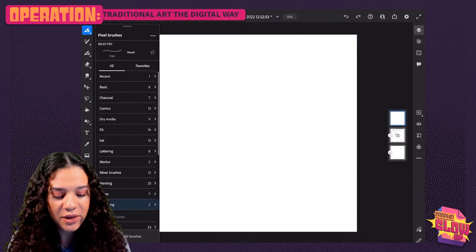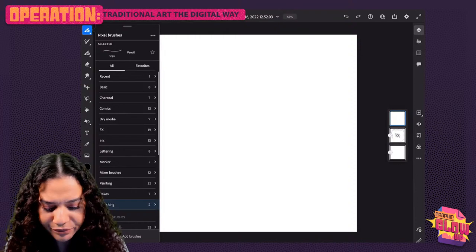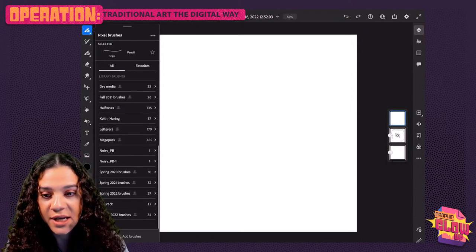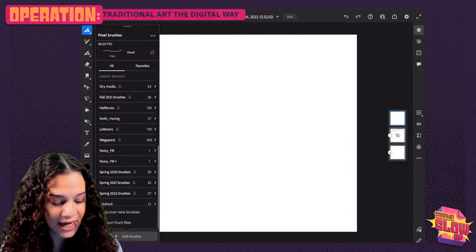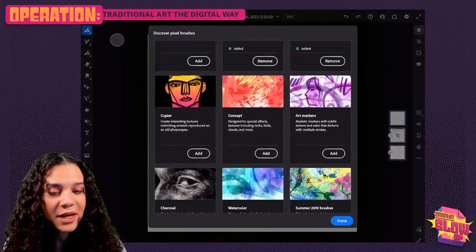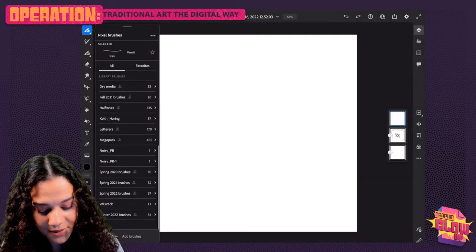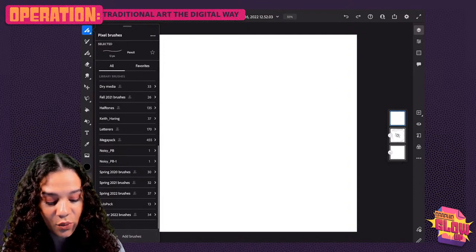The way that I like to pick out brushes for projects like this is I will hunt through all of the brush packs that I have. And you can find new brushes if you hit add brushes right at the bottom here, and it'll take you to this page where, if you go to discover new brushes, you can go through all of these super awesome mega packs and themed seasonal packs from Kyle T. Webster. If you would like to add some new ones, you could also say add new brushes and do import from files. And that's what I've done here with this brush.